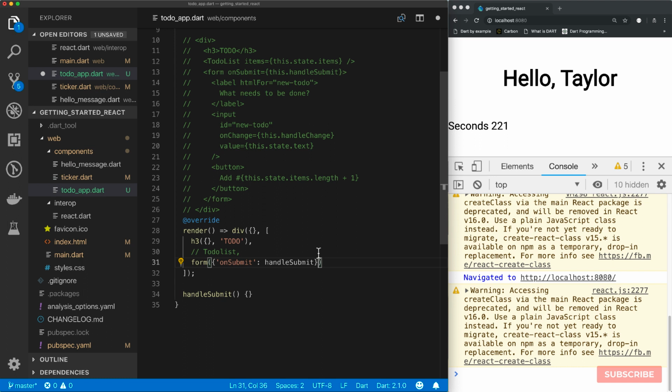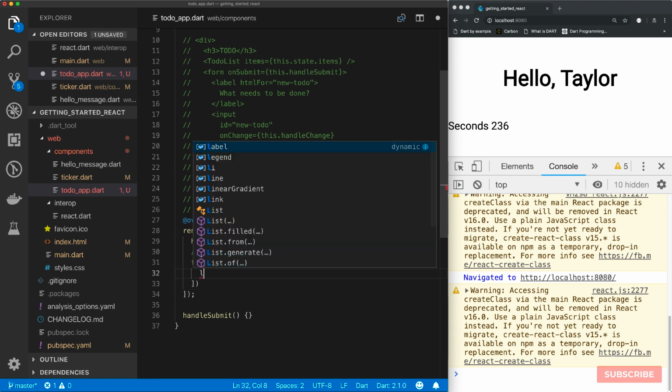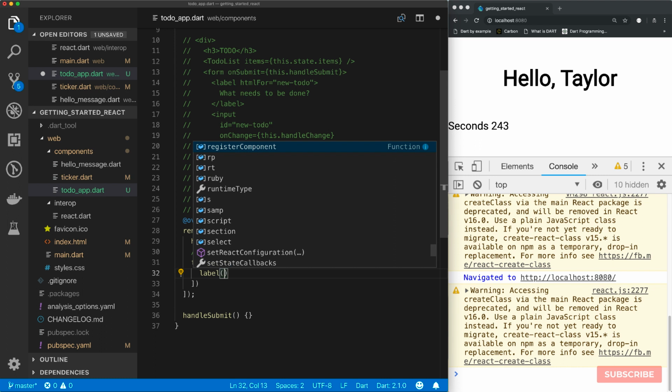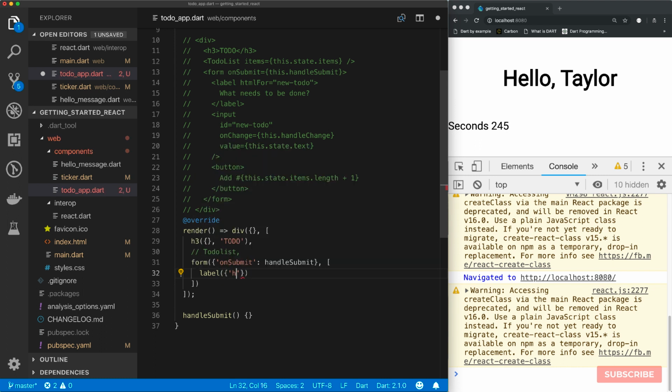Okay, and then this form takes in a list of children. So we pass in an array as the second argument. And in here, start with a label. In fact, let me speed this up because I think you kind of got the gist of what's happening. So label takes in a HTML4.